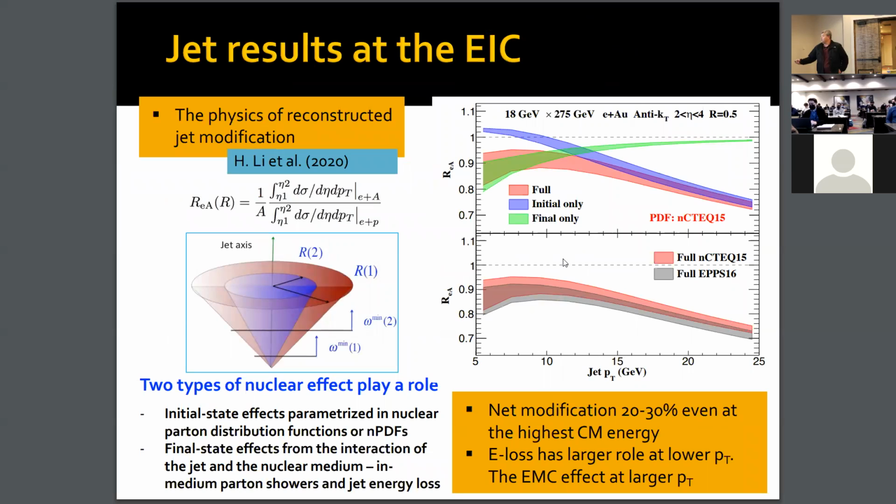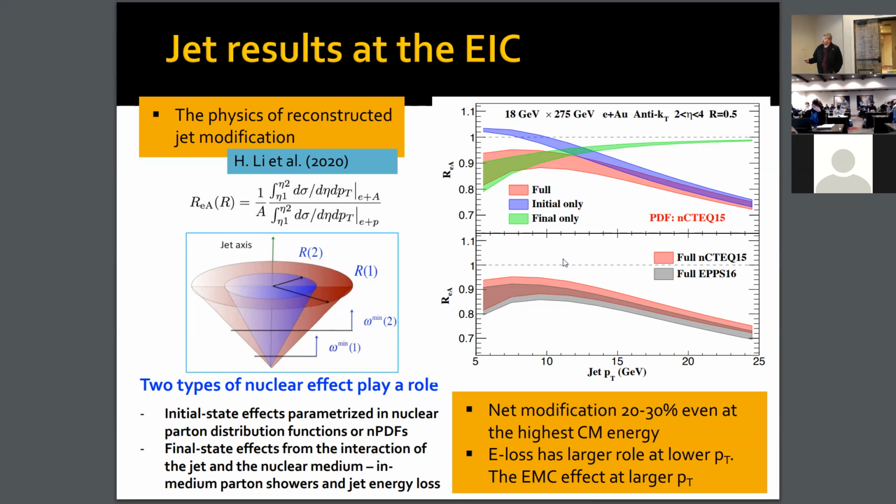What are the effects? Now, at the electron-ion collider, I already explained the physics. If we select a small jet cone radius, we'll be missing a lot of the medium-induced radiation, and the cross section will be small. If we select a large jet cone radius, the cross section will be large. In fact, final state effects and in-medium radiation won't have any effect if we can capture all of it. Here are the results at the electron-ion collider at the largest energy. In fact, it's not possible to run electron-nucleus collisions at those largest center of mass energies, but we did this just as an illustration.